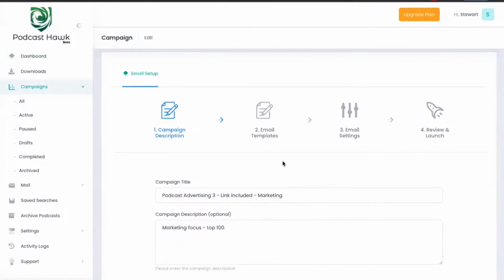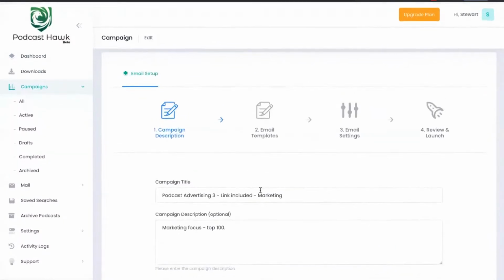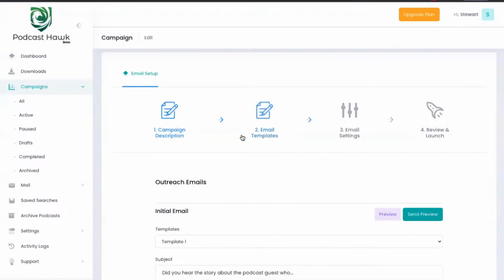Campaigns are in the promotion and super guest plans, not in our initial starter one, because that's to get you started and get you reaching out, starting to be a guest on podcasts. Campaigns allow you to give the campaign a title and a bit of a description so you can actually remember what it's about. If you're reaching out about podcast advertising or marketing or fly fishing, whatever it is, you can give it a title so it means something to you.